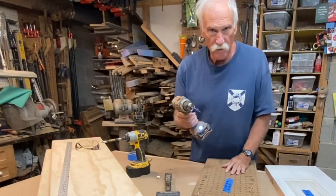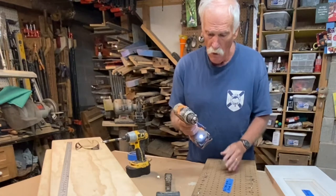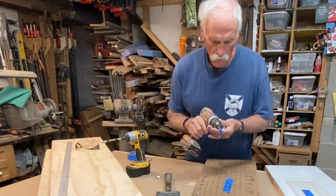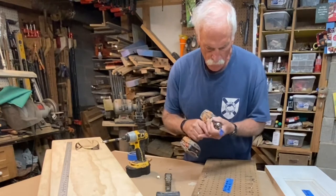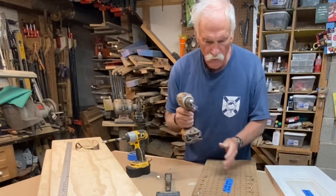I did not know this until the other day when I was watching a video, and I don't remember who told me, but I've always had trouble with the chucks on my Rigid drills. You've got to put it in and then click it back. That little click, that secures it.